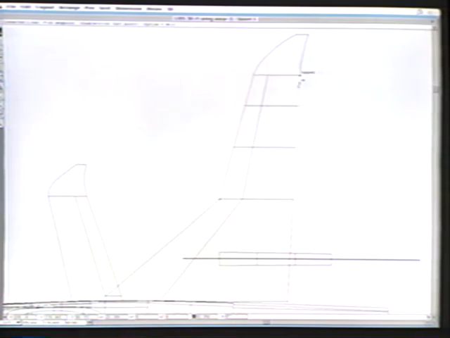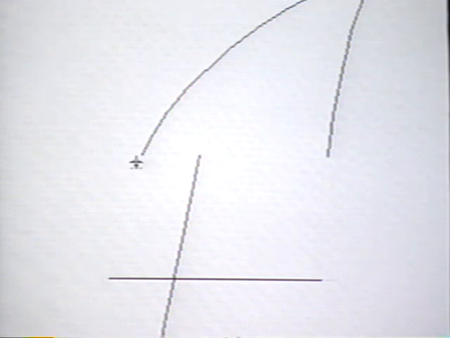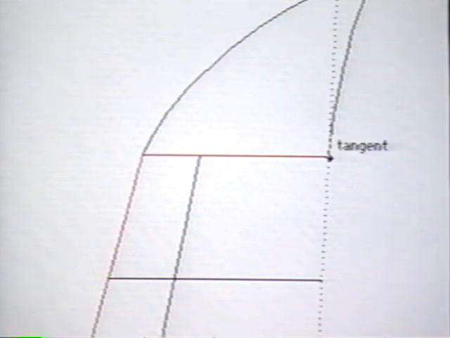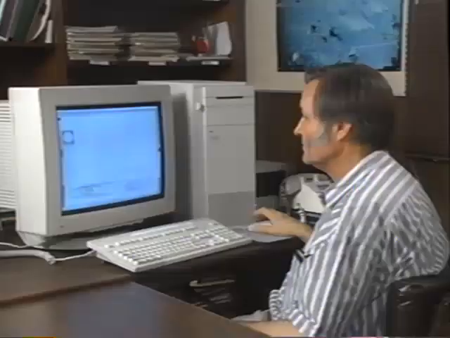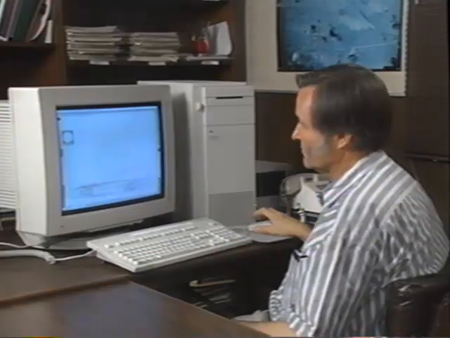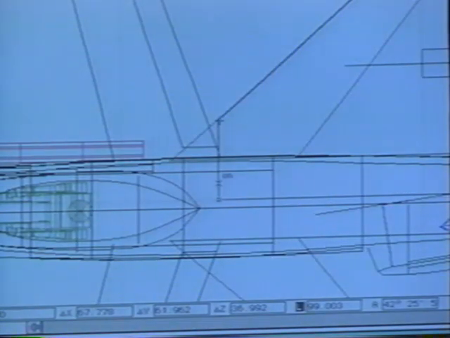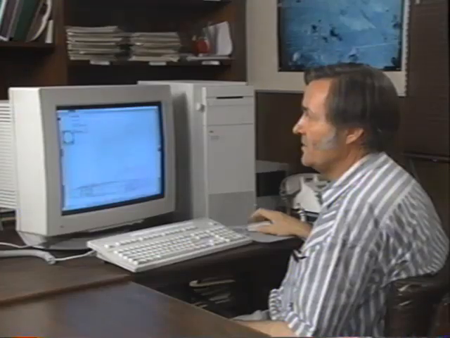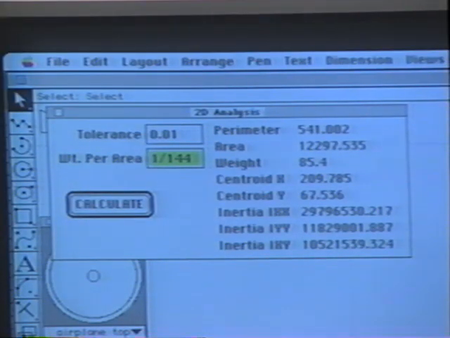To give you an idea how friendly and intuitive design on the Macintosh can be, let's look at a key feature of this program. It's called the drafting assistant, and it's a built-in intelligence which works behind the scenes to continuously give you on-screen visual feedback. Burt uses it throughout his design process. Vellum's drafting assistant automatically snaps to all the proper points, tells you what they are, and it helps you readily identify the geometry. I can go up here under Layout now and show the 2D analysis, and here's all the rest of the 2D data, including inertias of the wing.